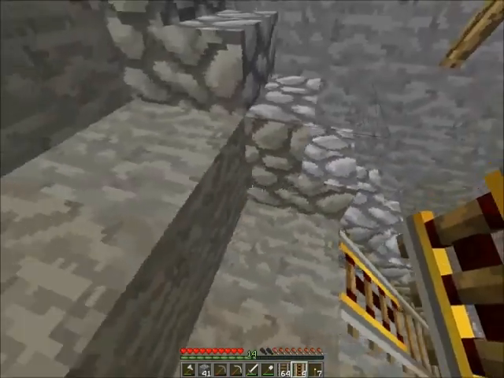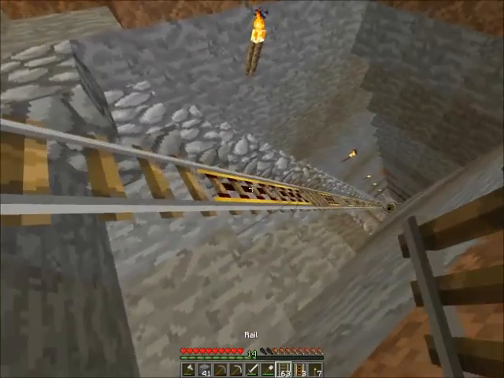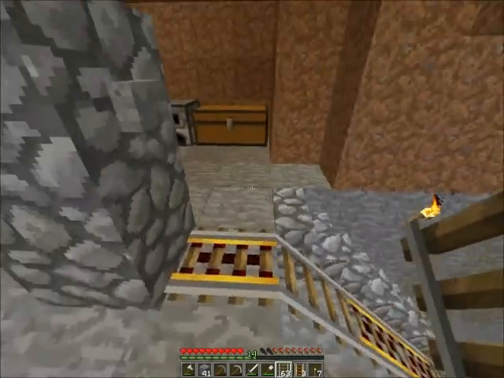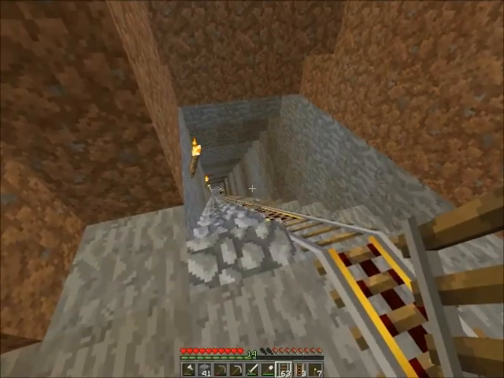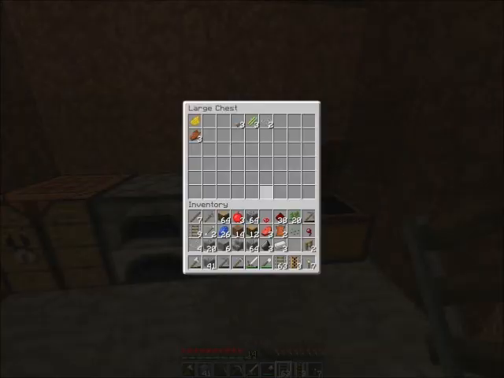just stick one there. Plus it looks a bit cooler. Yeah, so you might as well just use cobblestone instead of redstone, because we have tons of cobblestone and not that much redstone.